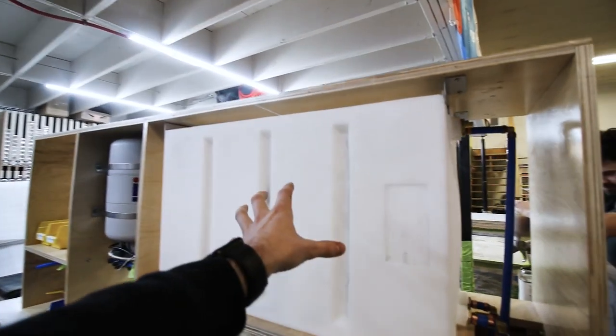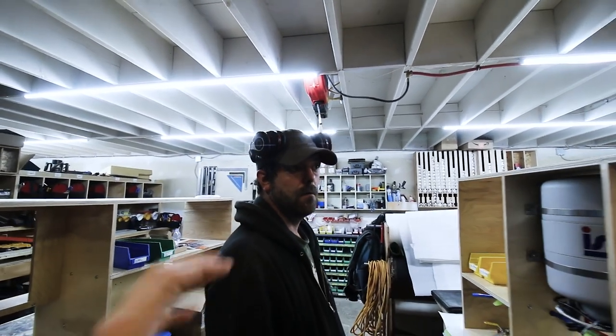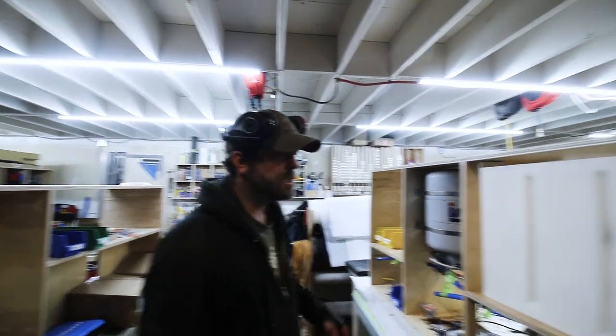Okay, so we got water. Cole's got that all tied down nicely. You want to tell us what you did? Very simply, what is in this cabinet? This is your fresh water tank.